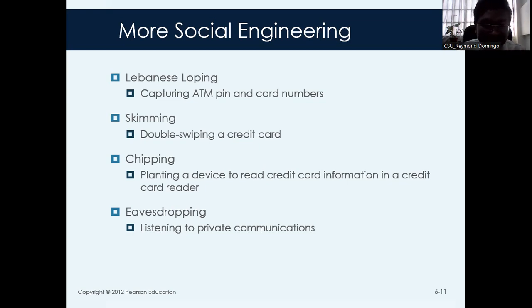We have also eavesdropping. Pag sinabing eavesdropping, listening to private communications, kumbaga, wiretapping is an example. Okay? Wiretapping, listening to private communication. You are unauthorized, however, nakikinig ka sa mga usapan na hindi ka authorized makinig.